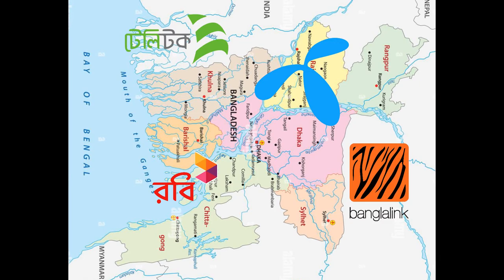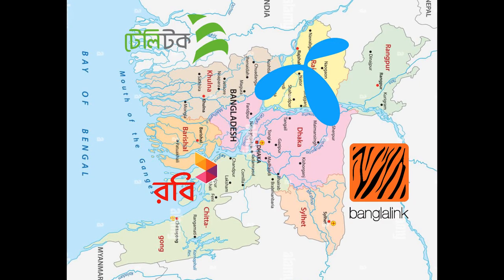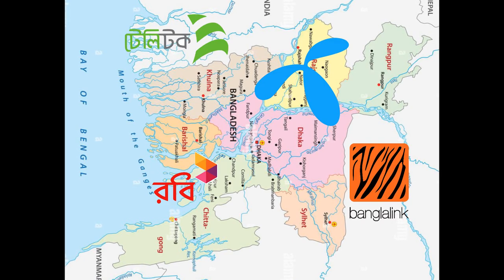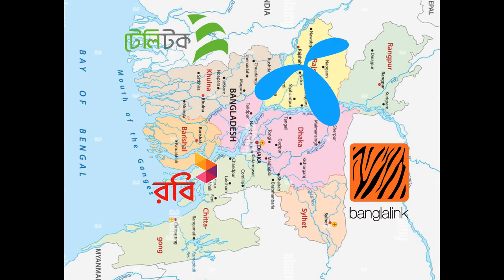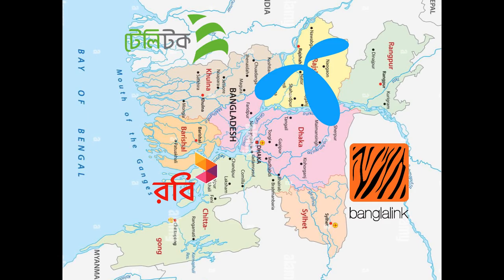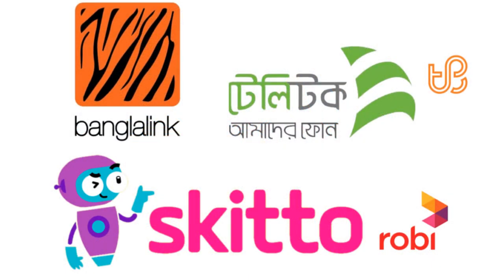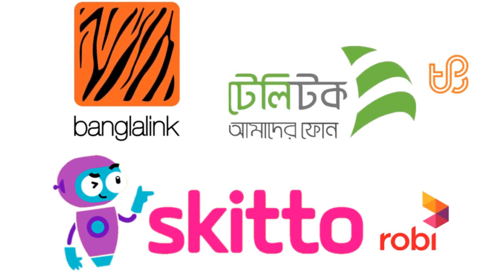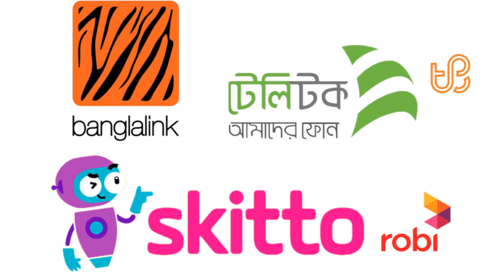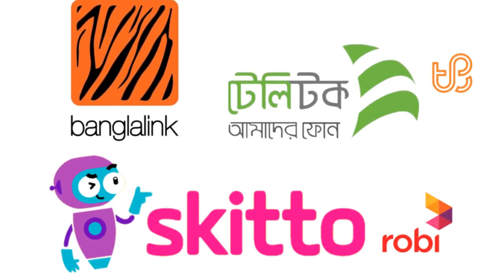The package period could be seven days, three days, or one month. We use the data, but in most cases we can't finish all of it within the time period, so we lose most of the data because it's unused — ready to use, but the time period has expired.